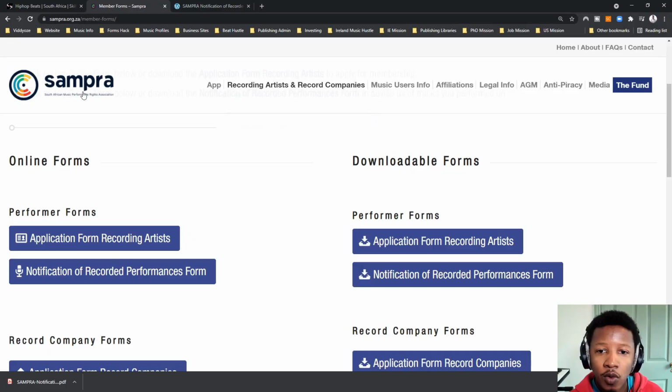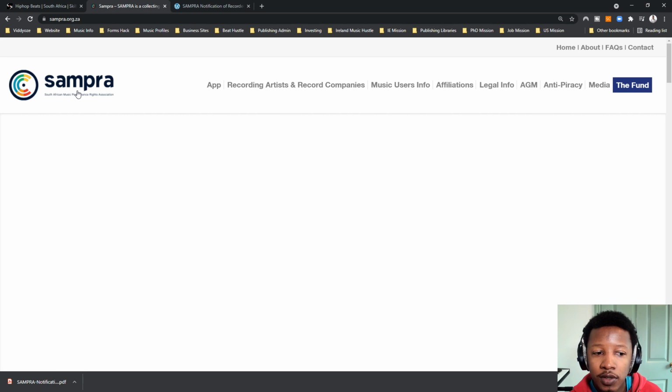The very next thing you want to do is move over to the needle time royalties. So register with SAMPRA. You send a notification of works to SAMPRA. Similarly, you want to be a SAMPRA member, and it's not even a long process. It takes about 15 minutes to do it yourself and 21 days to get processed. But irrespective of whether you're registered with them or not, you want to send a notification of works to them. So once you've got your song up for distribution with Distrokid, in my case, you've registered with SAMRO, you've gone to Capasso, and then the same with SAMPRA.